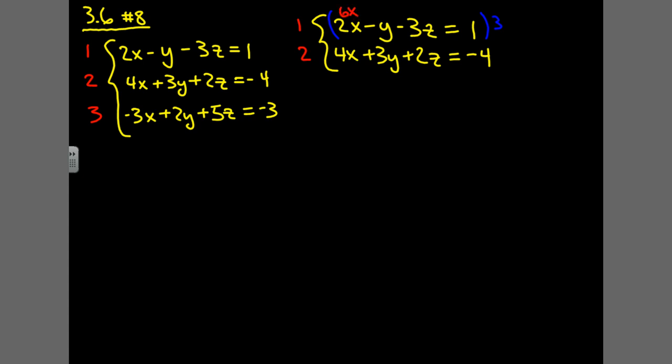So 6x minus 3y minus 9z times 3. See what I did there? Multiplied the top equation, everything by 3, so that we can eliminate the y's. And looks like I didn't make any mistakes. So now we'll go ahead and eliminate those y's. Combine the 2 together. We have a total of 10x. Y's are eliminated. Minus 7z is equal to -1. And that we're going to call equation number 4.